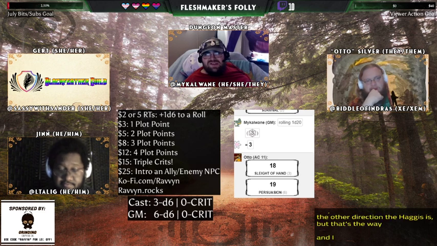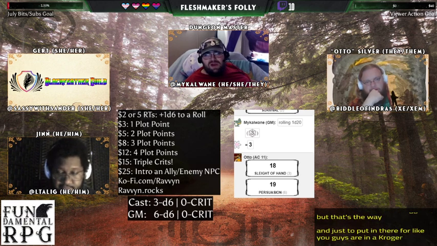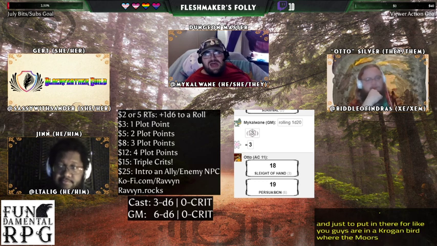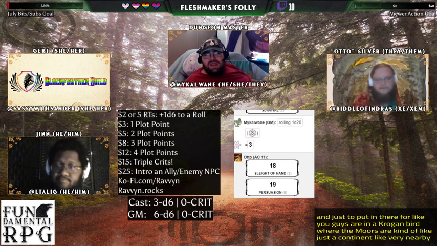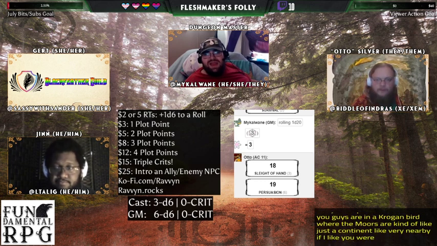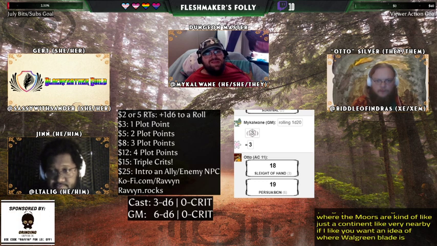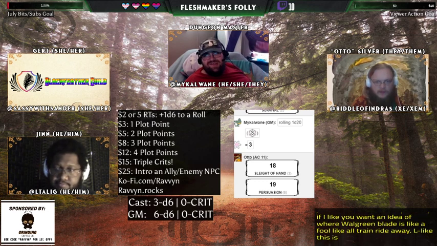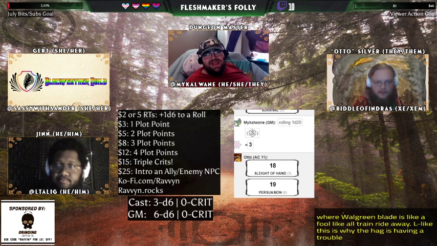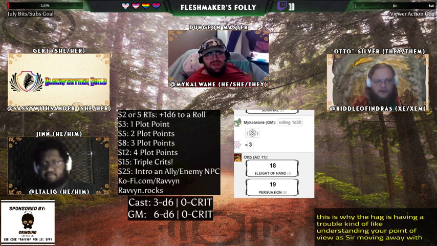And just to put in there, you guys are in Kroganberg, where the moors are a continent very nearby, if you want an idea of where. While Greenblade is a full train ride away. So this is why the hag is having trouble understanding your point of view as they're moving away with you.